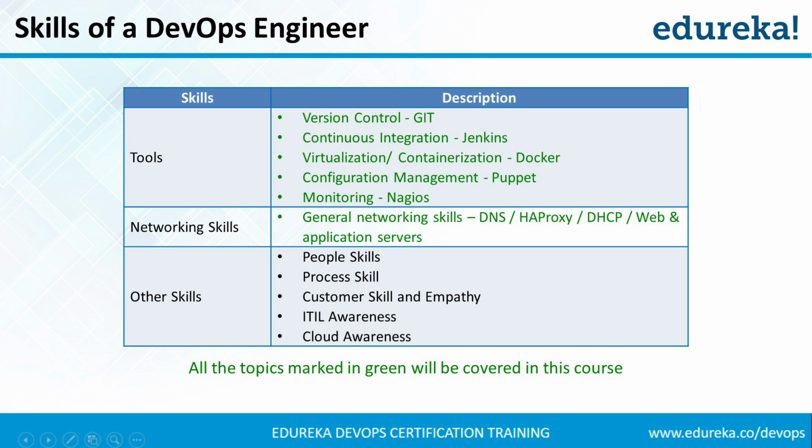Other skills which are related to the cultural part, if you are acting as a DevOps transition specialist like I do, you also need to be aware of how to talk to people, how to set up the processes, how to change the processes, what are the drawbacks of changing it too fast, or drawbacks of not changing it at all. So these things, talking to customers, building the relationships with them, getting the empathy count in their organization, letting them know what is the strength and where you should be heading, the IT awareness, then your market standards, any of the rules that you need to follow, the guidelines that are there, you need to be aware of that, aware of various different products which are there in the market.